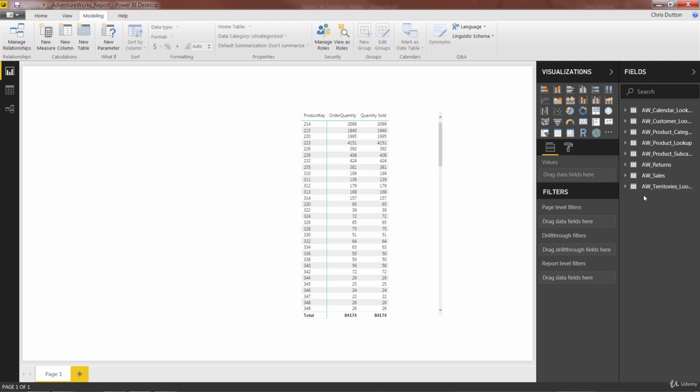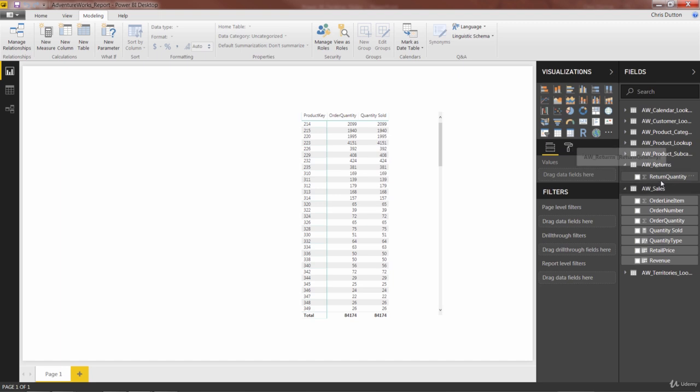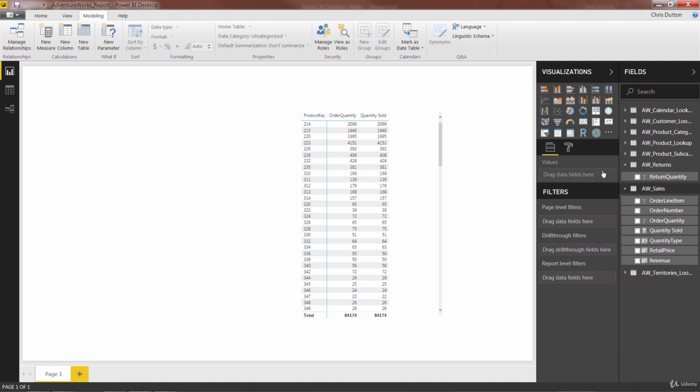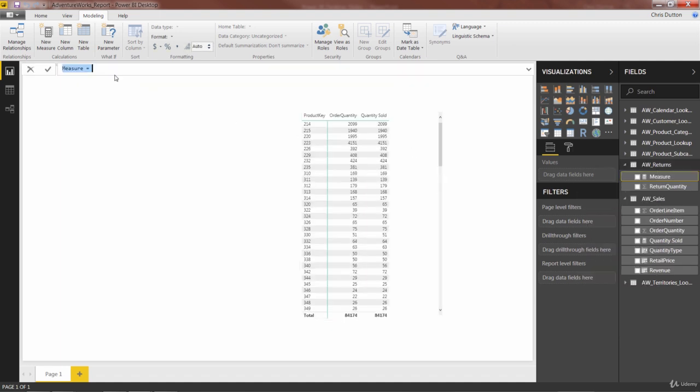The first is the quantity returned, or the sum of the return quantity from my returns table. Just like we calculated the quantity sold in our sales table, we're going to calculate quantity returned in our returns table. So again, I'm going to right-click the returns table, this time new measure instead of new column, and it just adds a placeholder in the formula bar that says measure equals.